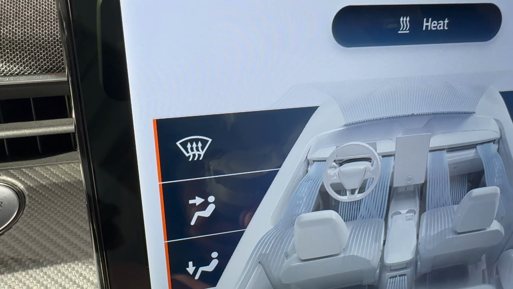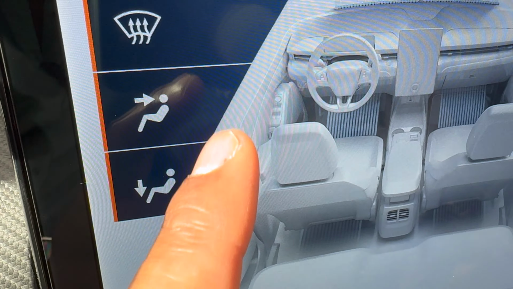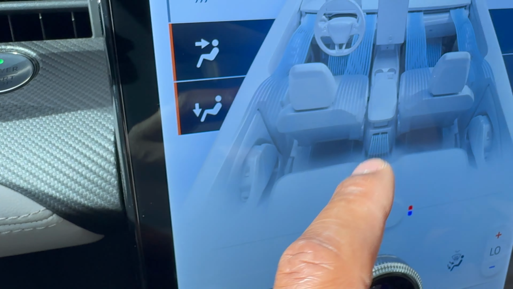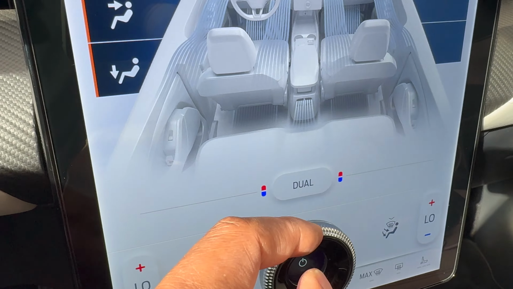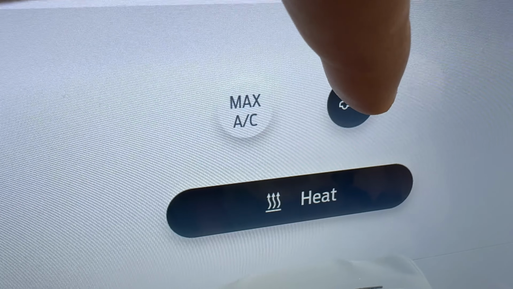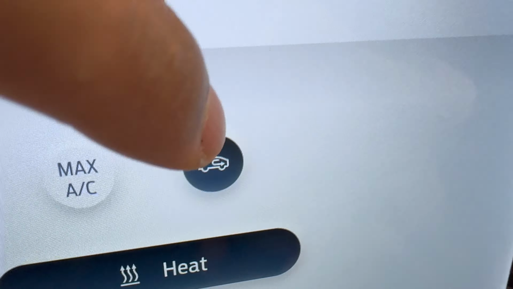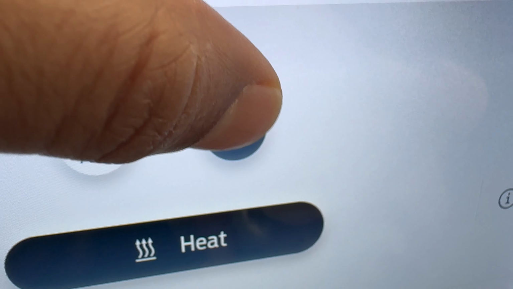And I can have all three of them blowing from the windshield, at the face, and at the feet if I so select it. So I'm just going to take it off the windshield, have it at the face and at the feet right now. And we have that. And so up here, it shows a recirculation button. Remember I was talking about earlier about how you can recycle the air? This shows right here, bring it back up. This is the recycling, so it recirculates the air right here.